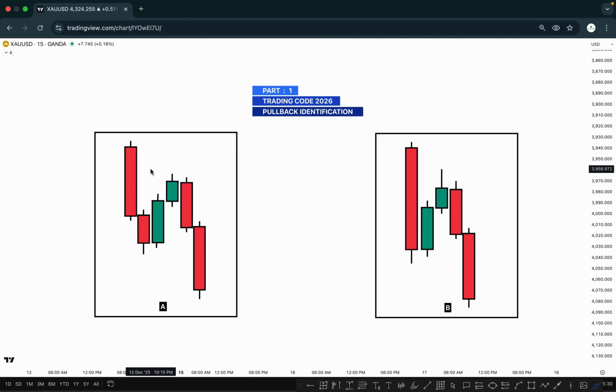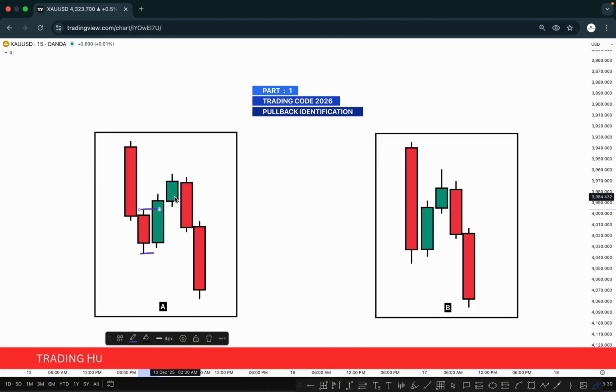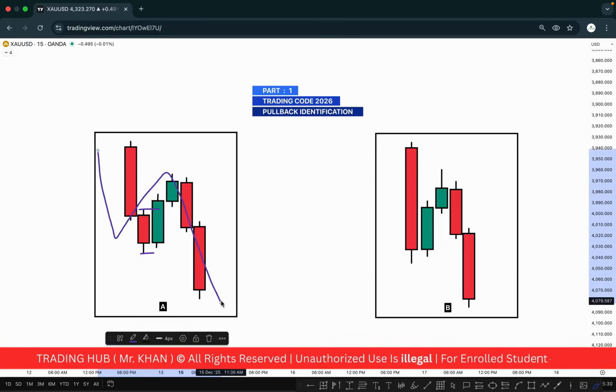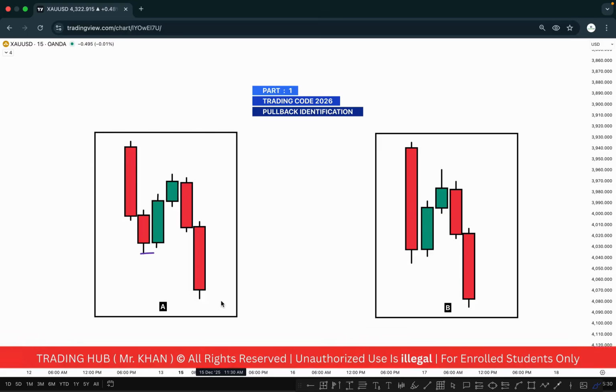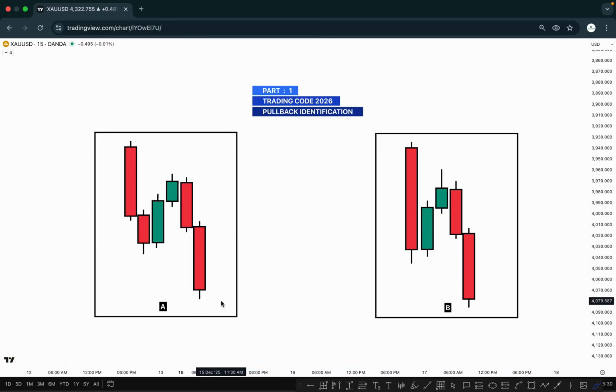So in this case, where is the previous candle high? Look at this one. This is our lowest candle here, which is broken by this bullish candle. And later, the market creates one more bullish candlestick here, and then pushes downside. So we can consider this a valid pullback right here. This is our first area where we can confirm a valid pullback.